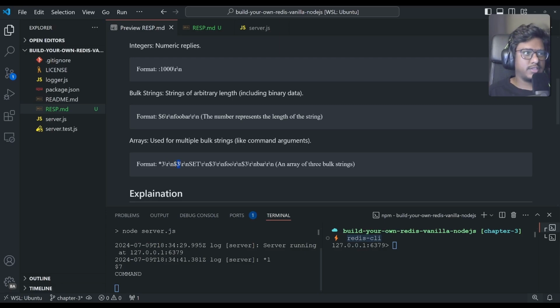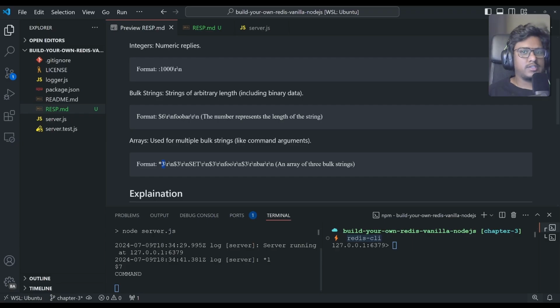Straightforward, three characters follow. So the first string length is 3, and after the first string is done, the following string length is again 3, in this case foo. Then the following is again $3, that is bar. I think the example is kind of confusing, but you got the point, right? So if it begins with this star, you can treat it as an array, and the array length will give you the following number.